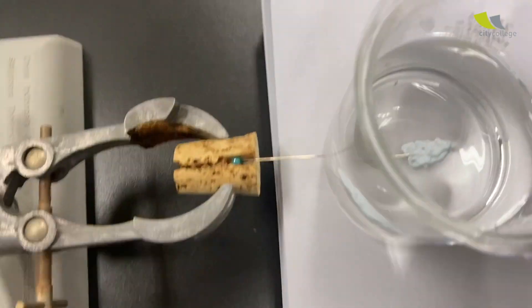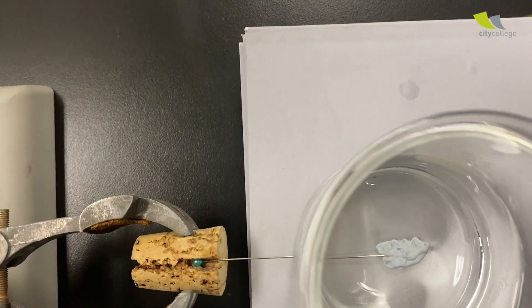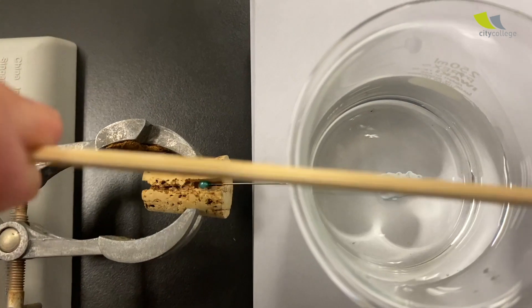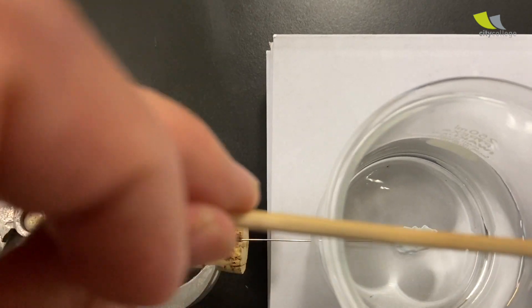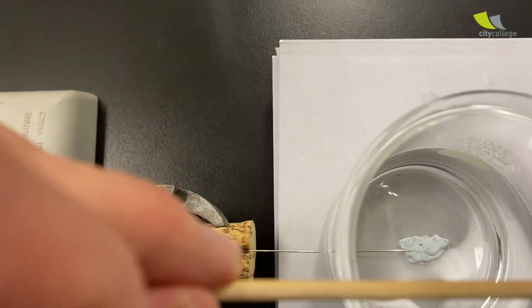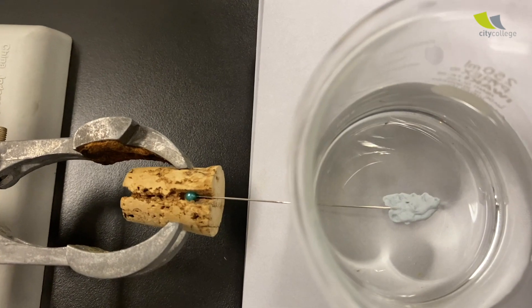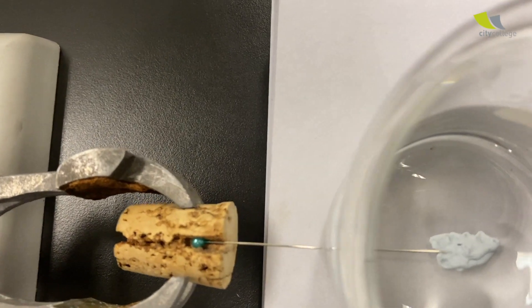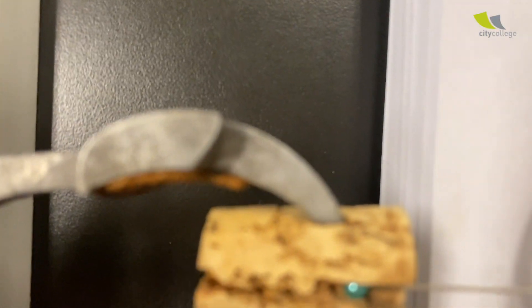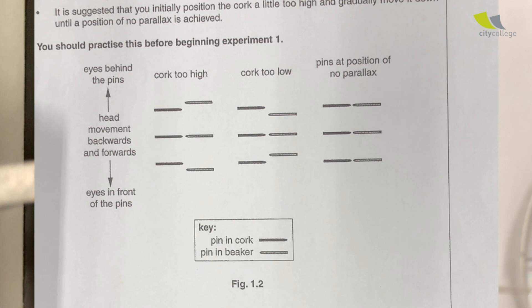Alright, so we got that. So we make sure that it's the same line again. And now we're going to check move up and down. Oh, see what do you realize? You realize that the line don't really break that much. Okay, make sure it's the same. So you move up and down. You see the line doesn't break. Okay, so you are not going to get pinpoint accuracy for this kind of experiment. So once you get something like that, you should be happy already. Don't go like, hey, not good enough. I need to be very accurate, very accurate. So use this as a gauge. So now we know that 75% is the key. Then you can go ahead to get all your readings for the rest of the experiment.